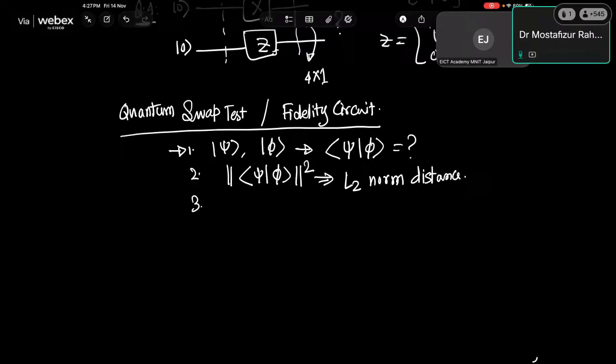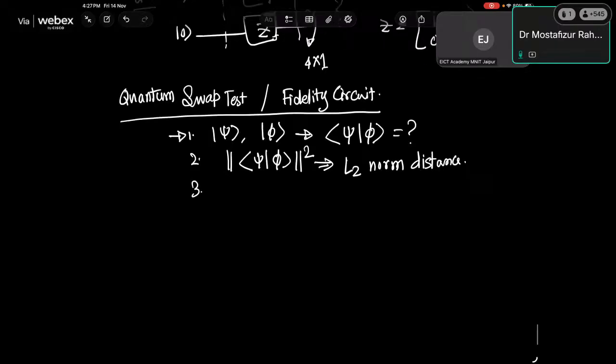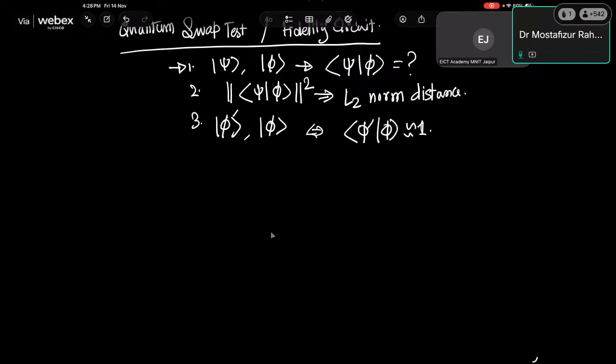Also, say you did an experiment and got an approximate quantum state, ket phi prime, but theoretically it has to be phi. You need to check whether the dot product between phi prime and phi is coming closer to one or not. This is called the fidelity check of an experiment. So these are several questions related to the single circuit called the quantum swap test circuit, or the fidelity circuit. We'll learn this circuit now, using the basic operations we just learned today.